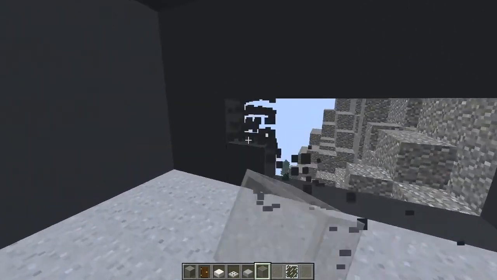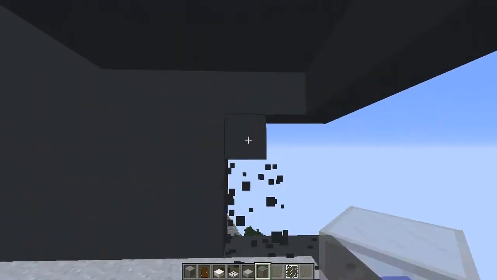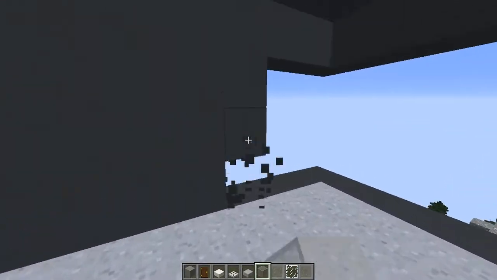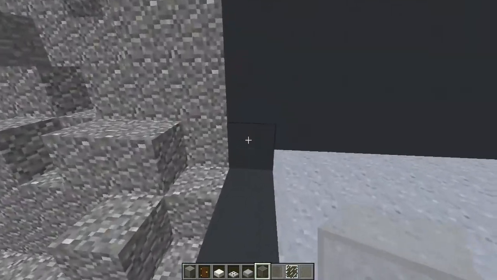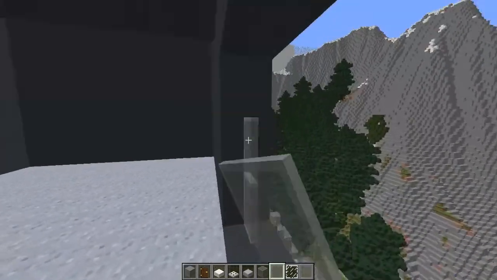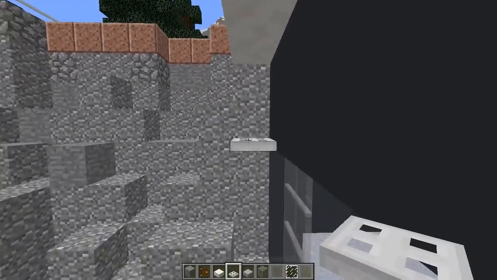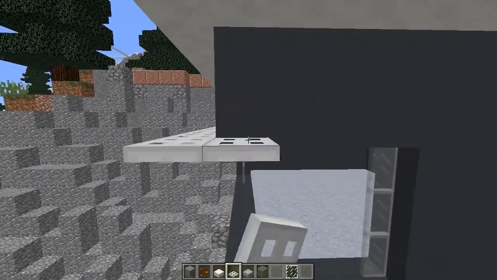We're going to now focus a little bit on the bottom of the home and we're going to make our window shape here. So again, remember I said we're going to really emphasize the view of the waterfall. So this master bedroom that we've got going on down here, once I remove those blocks and I have the water flowing from my waterfall, you'll really have a really beautiful view.